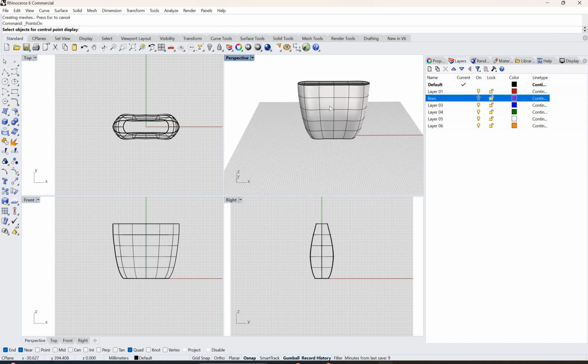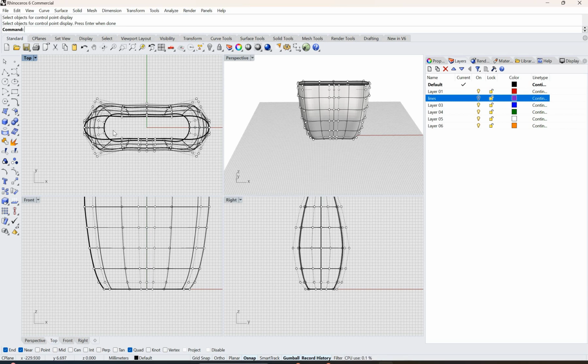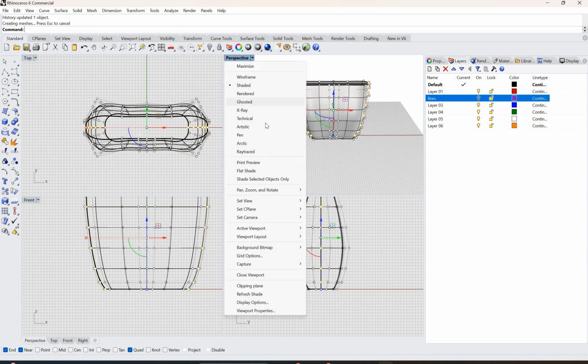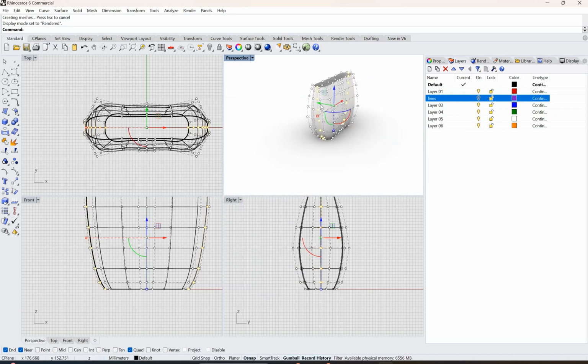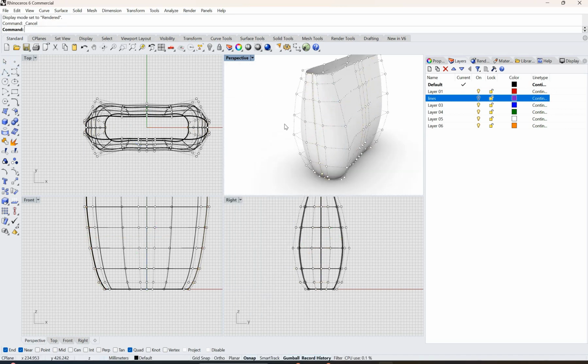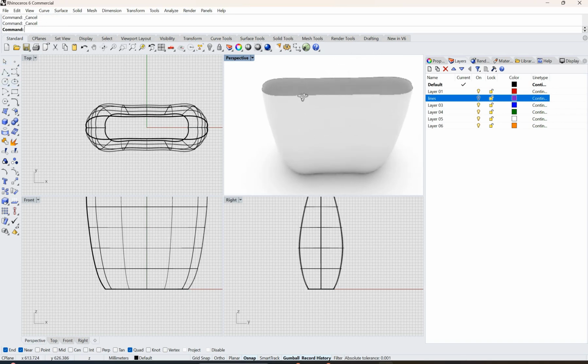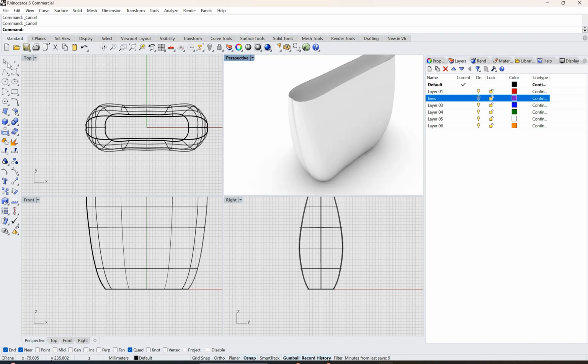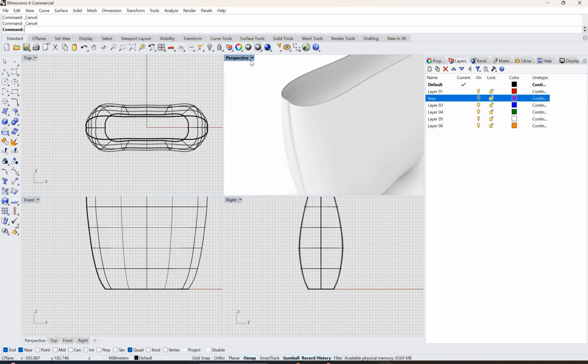I just click on the control points, click on this, click enter to get my control points out, and in the top view I'll just click on this, shift and click on this and move it inside, just very slight, not so much, because otherwise the mesh is going to break, and we don't want this to break so much. This is how much I want to kink.